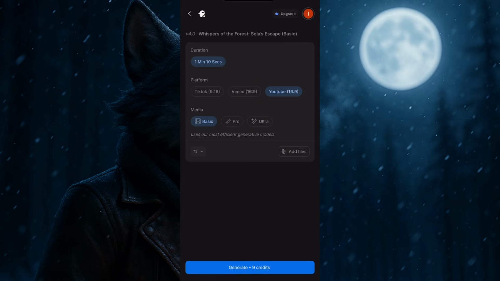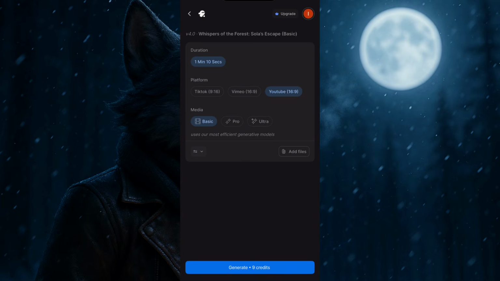Now, after that, below you have basic to edit your videos. Like to edit your videos, you have basic, you have pro, then you have ultra. Ultra is like using all this Sora, all these other tools to work with. You can see there, Sora. When it's pro, you're still using Sora 2, but Ultra is using the bigger version of Sora. Now, basic is just basic, most efficient generative model. That's what you have. And then here, you can actually see YouTube, right?